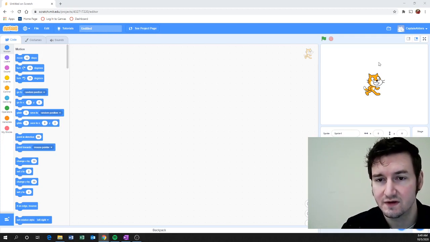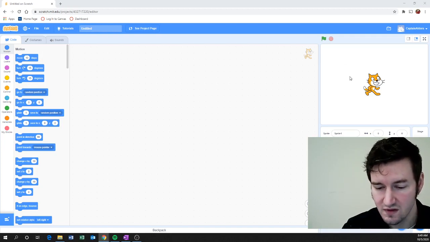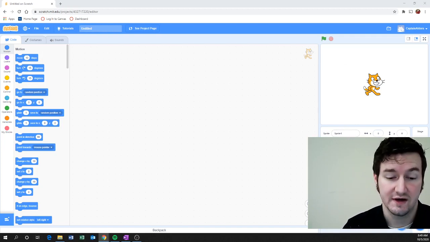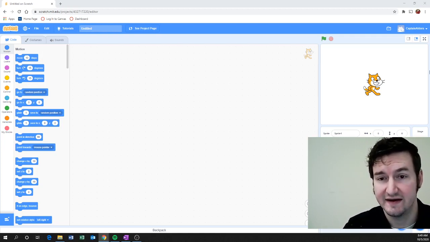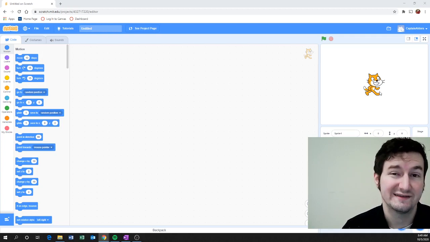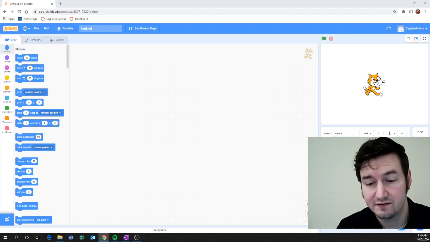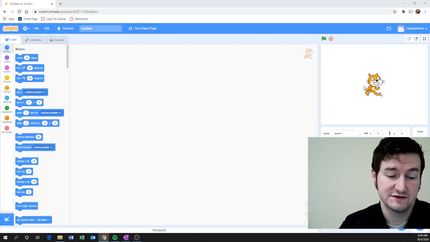The stage is up in the top right. This is going to be what shows our command acting out. So this is going to be where our program is displayed. And then down here, this is the sprites area in the bottom right corner. Whenever you create a new project in Scratch, Scratch automatically adds a cat sprite, as you can see here. A sprite in Scratch is just an object that performs functions. So sprites are the characters of your animations. Each sprite has a script to follow, and the script is the code blocks that execute sequentially.